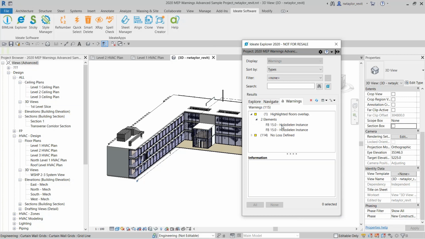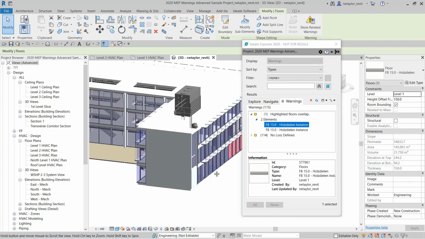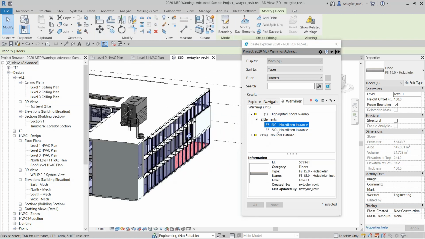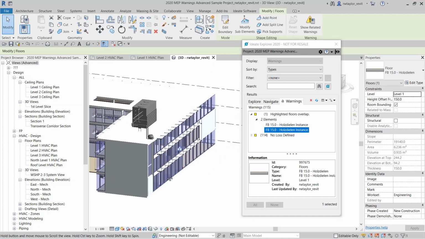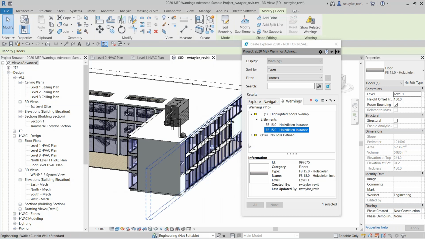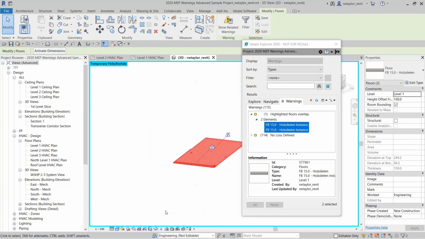And I've got 2 elements here. And again, if I double click, it actually highlights here in the view, you see there. And I can double click on the second one, and it's going to also highlight. But it's hard for me to see in this 3D view. I might want to get into a plan view or something. But another thing I love is that you can use any Revit command. So I'm going to just do a control, highlight both of those 2 floors in this model, and I'm going to come over here to the little sunglasses and say isolate those elements.